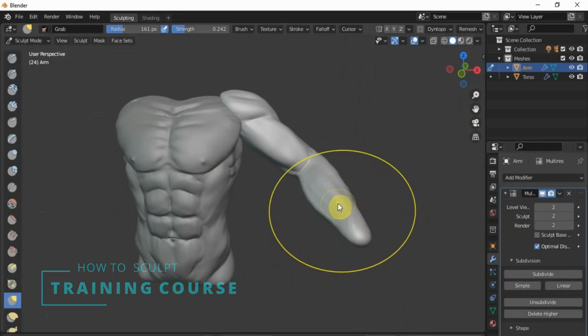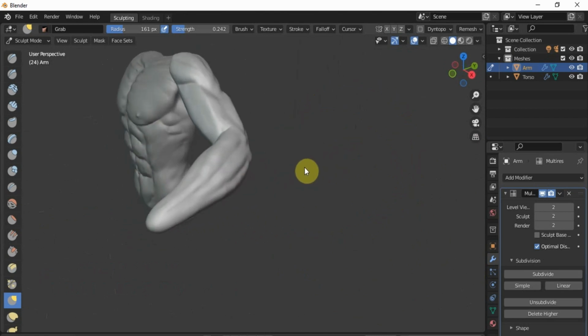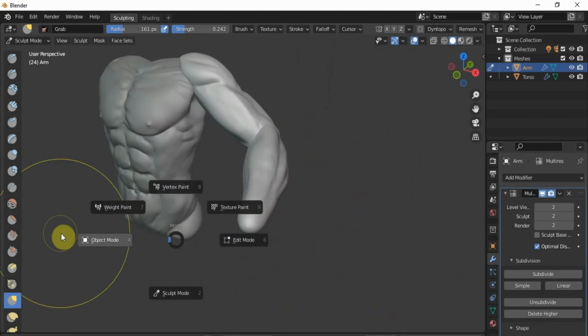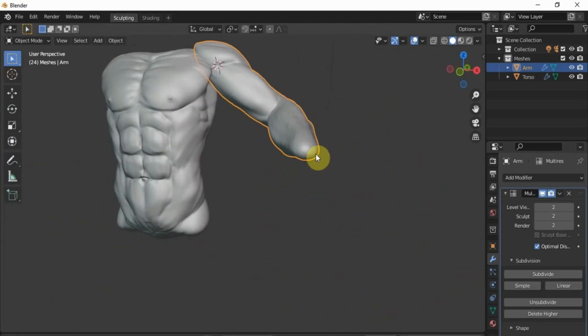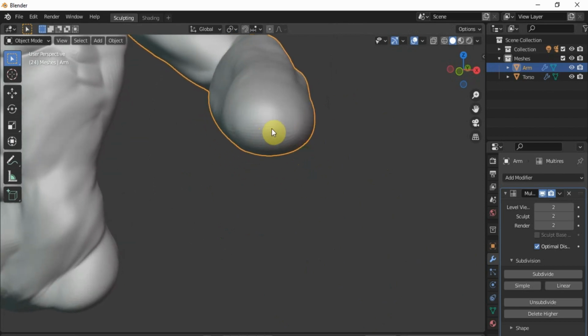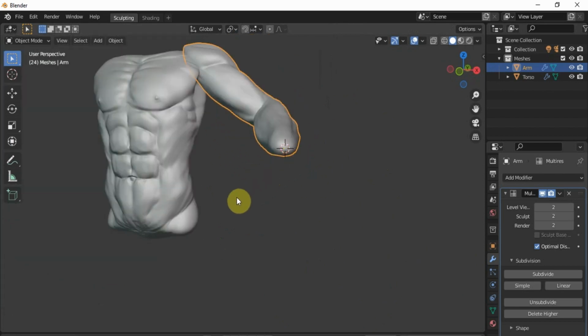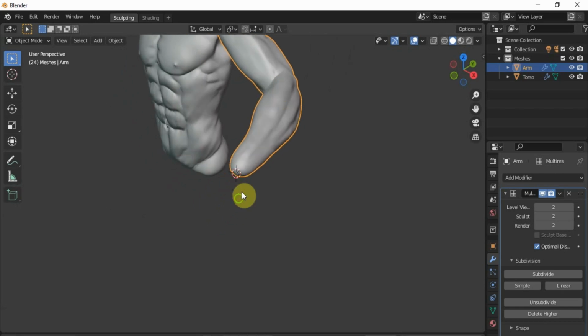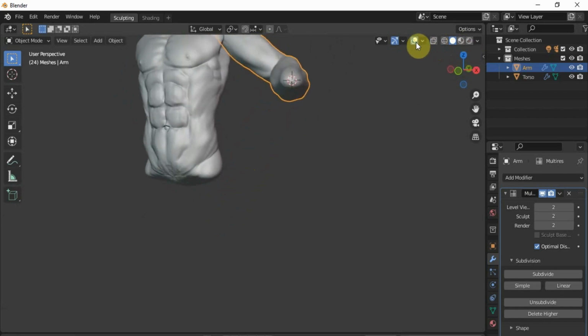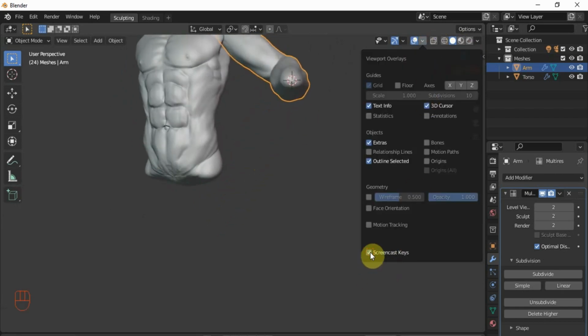That was our last position on this, and from here we will add another mesh to our structure. We're just going to click shift. Let me activate my screencast keys here for you guys.